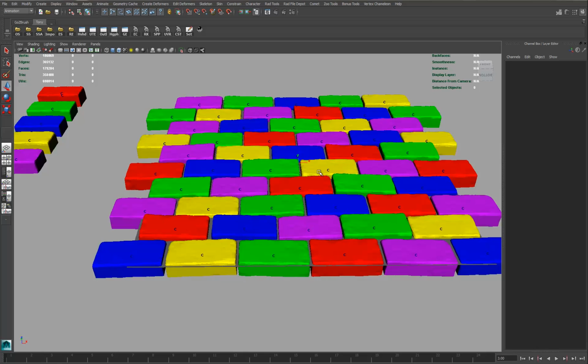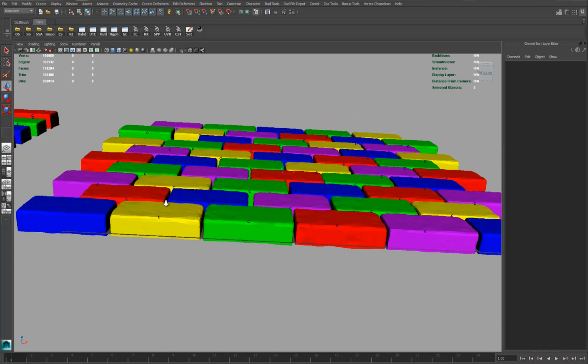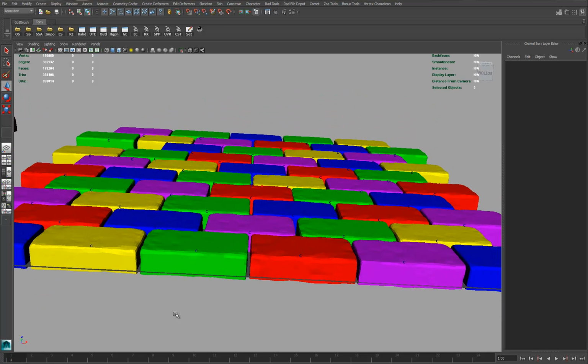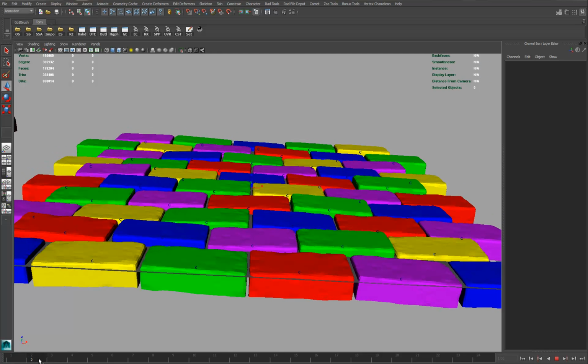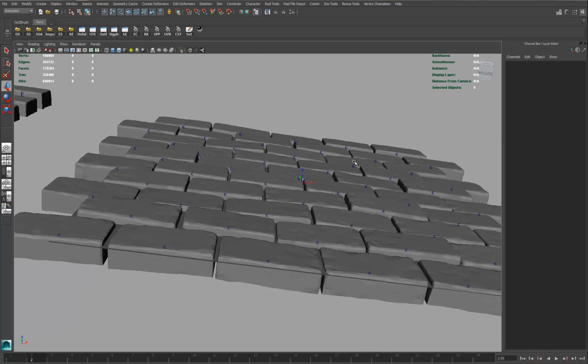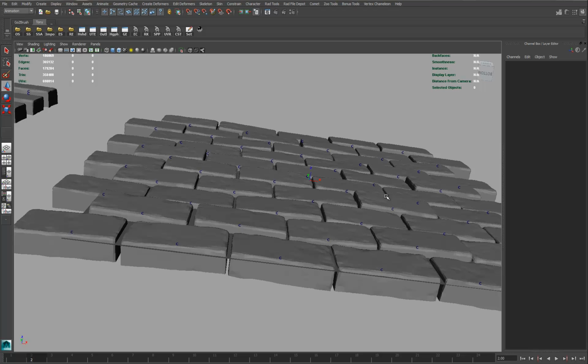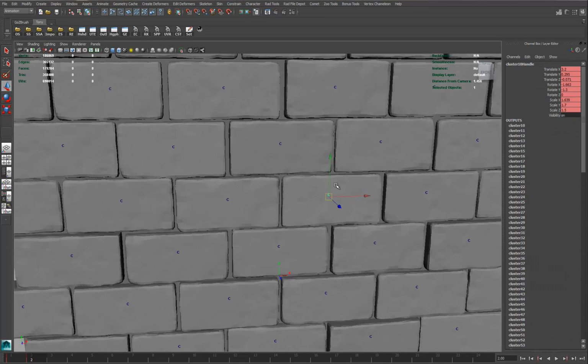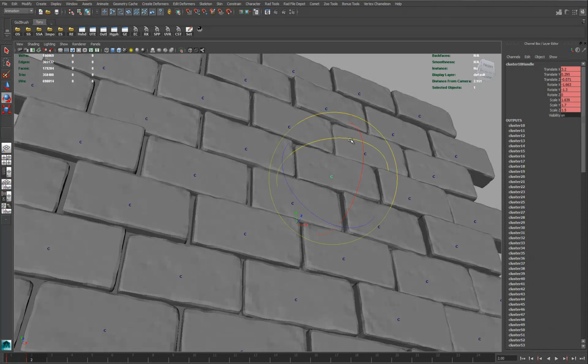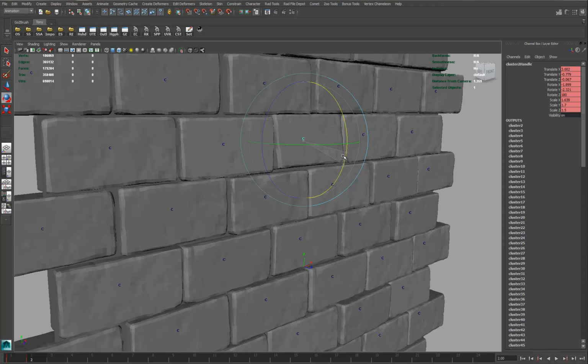So what I went ahead and did, I set a keyframe. So you can see this is how I just laid out my basic pattern. And then just running a jitter script, I quickly got all this variation in my surface. And then it's really easy for me to go in and tweak things if I want to. So go in here and do that.